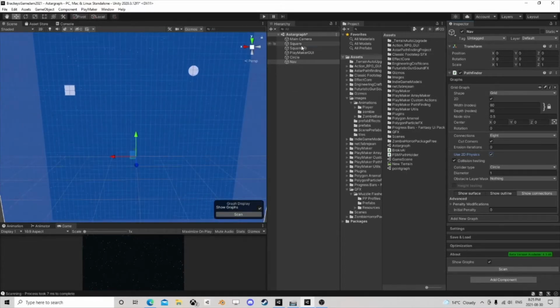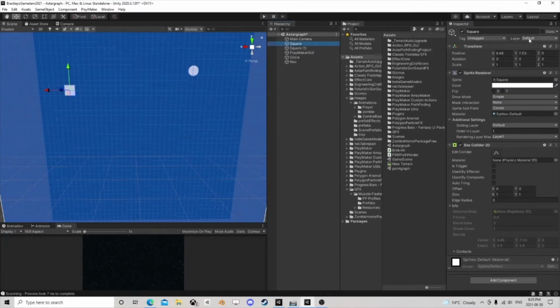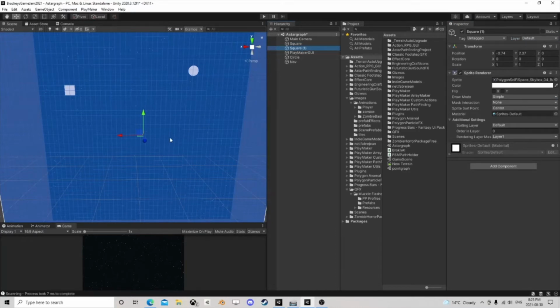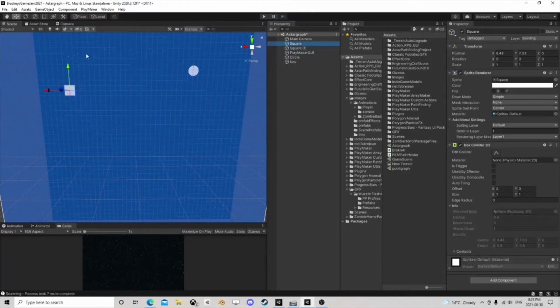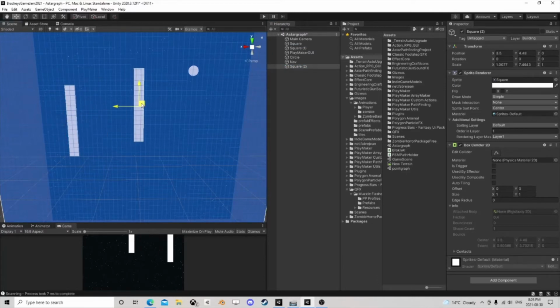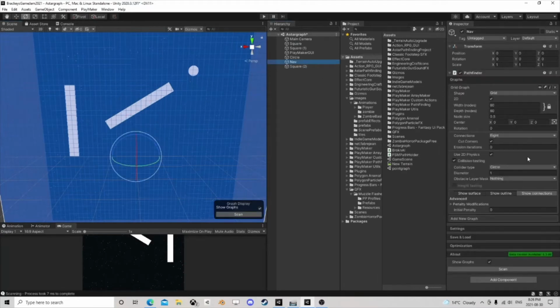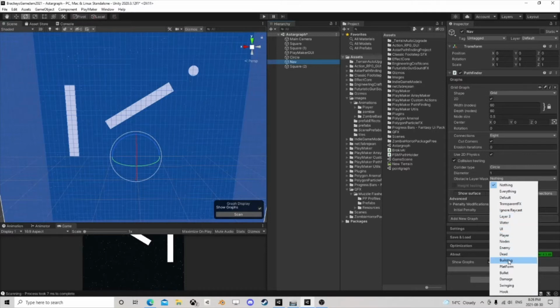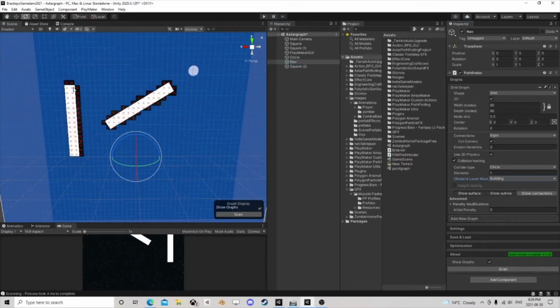Simple as that. Now I have some squares here. Like this one is default, and I'm going to turn him to building. That's default. So that's the background, so I'm not going to worry about that one. And that's going to be our target, so I'm not going to worry about him. So we have this square called building, and I'll stretch him out, and maybe I'll move him one over here, spin it or something like that. And I can now say, all right, you know what? We're also using an obstacle layer, which is going to be building. Now, okay, let's scan.